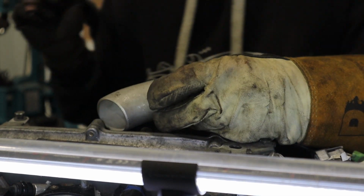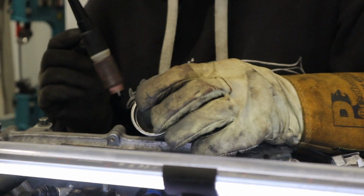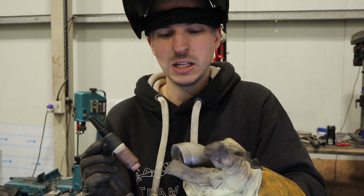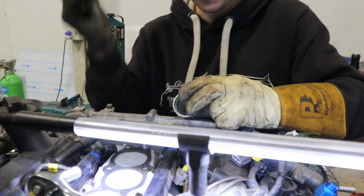But did it work though? That's the key point. Soon find out. Ain't stupid if it works. Do we do 2 tacks or do we learn from our previous mistakes and only do 1? What you've not seen is that we had to break quite a lot of these off again because things weren't in the right place. We'll do 2. I'm feeling confident. YOLO.